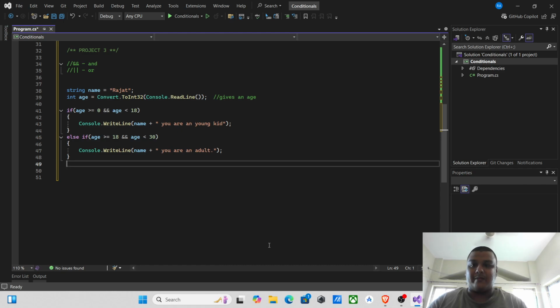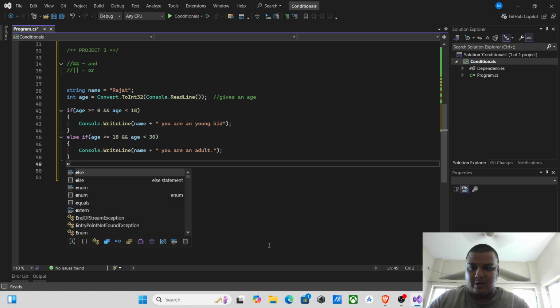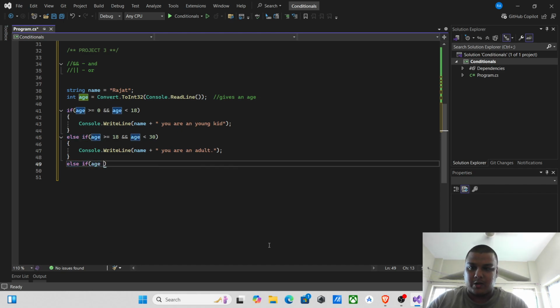Now we have covered the section from 18 to 30. Now I want to cover the range from 30 to, let's say, 50, an age span of 20 years again. So I will again go with else if, age greater than or equal to 30, and at the same time age is less than 50.